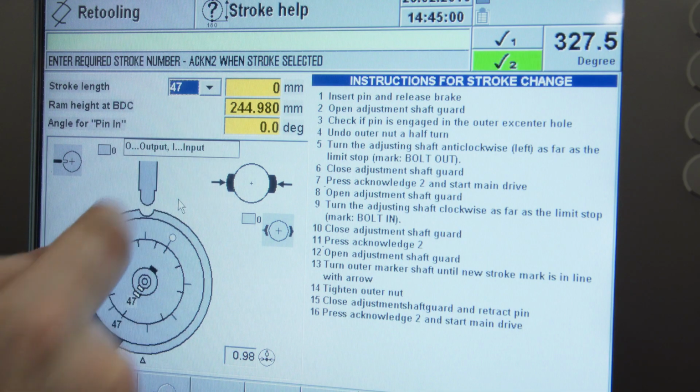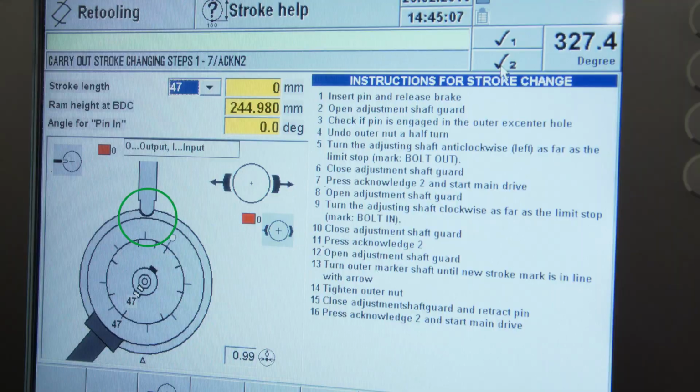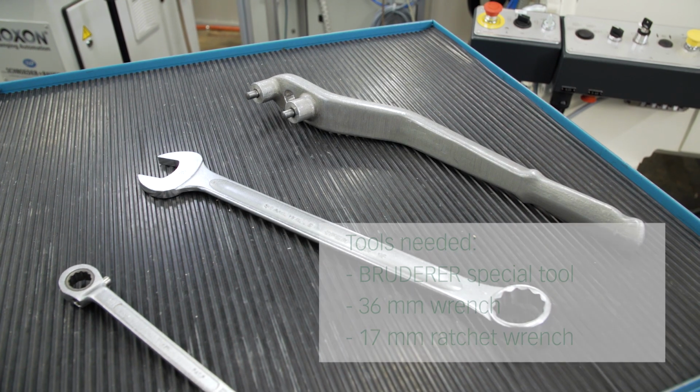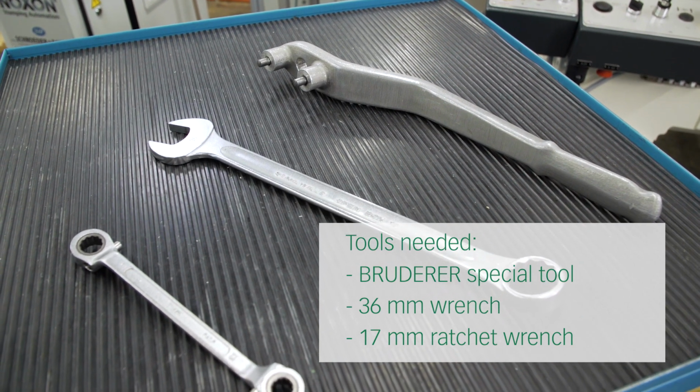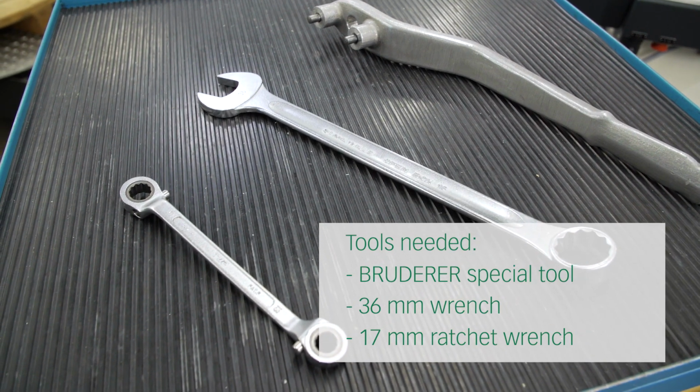You are going to find the lost stroke with the following steps. As a first step, you choose the stroke and confirm it with the Acknowledge To button. The pin engages automatically. Check that the brake is open. For the next steps, you are going to need the following 3 tools. A special Bruderer key to turn the machine manually, a 36mm wrench, a 17mm ratchet wrench.